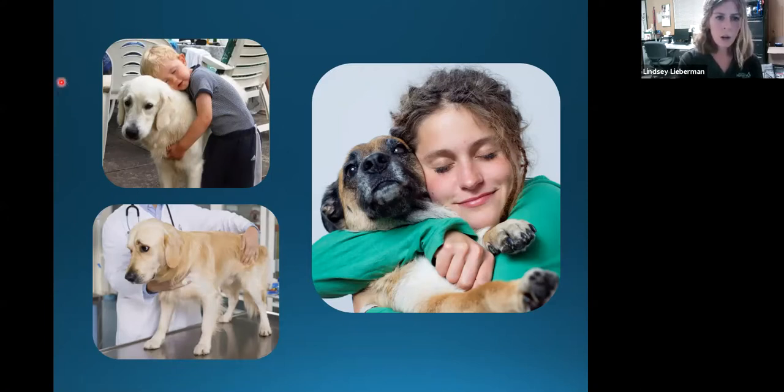But this right here, this hug, this dog is showing very, very similar body language to this dog right here. In both of these cases, the dog is receiving some form of care. In this case, it's affection from a person, and in this case, it's medical care. But in both of these situations, you can see that the dog is tolerating it, but wildly unhappy. Again, closed mouth, furrowed brow, whale eye in this case. We've got the dog, his toes aren't totally relaxed. They're holding on pretty tight.